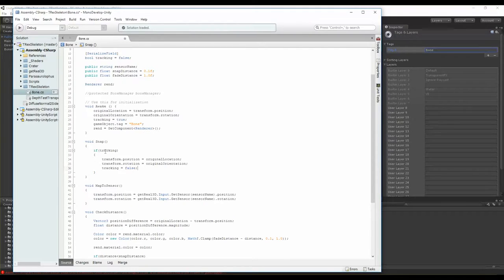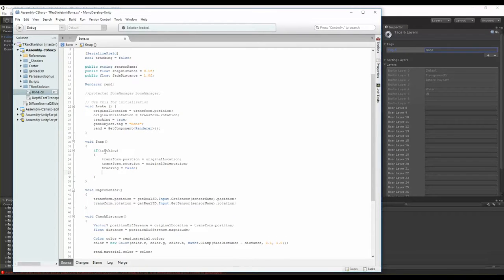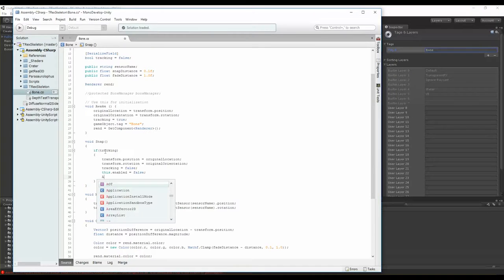And the next thing we're going to do is set this.enabled equal to false. I'm just going to turn the script off. There's no real reason to have the script on. Technically, I don't even need to do tracking in that particular case, but hey, I'm just beating the dead horse at this point. So let's do audioSource.PlayClipAtPoint, and I'm going to play that bone snapping sound that we had put up here at the top.